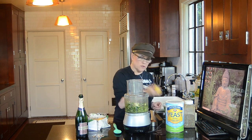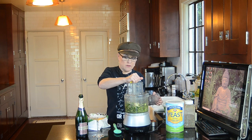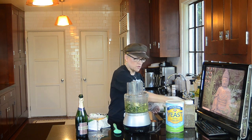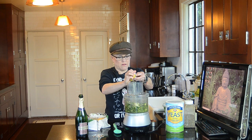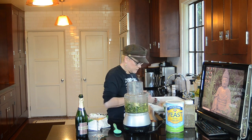Pulse. I'm going to squeeze the juice of a lemon in there. I like my stuff really lemony. You could use the juice of a lemon, you could use lemon zest. I have this lemon. I'm not going to bother zesting it. I'm just going to squeeze the juice in there. All right.